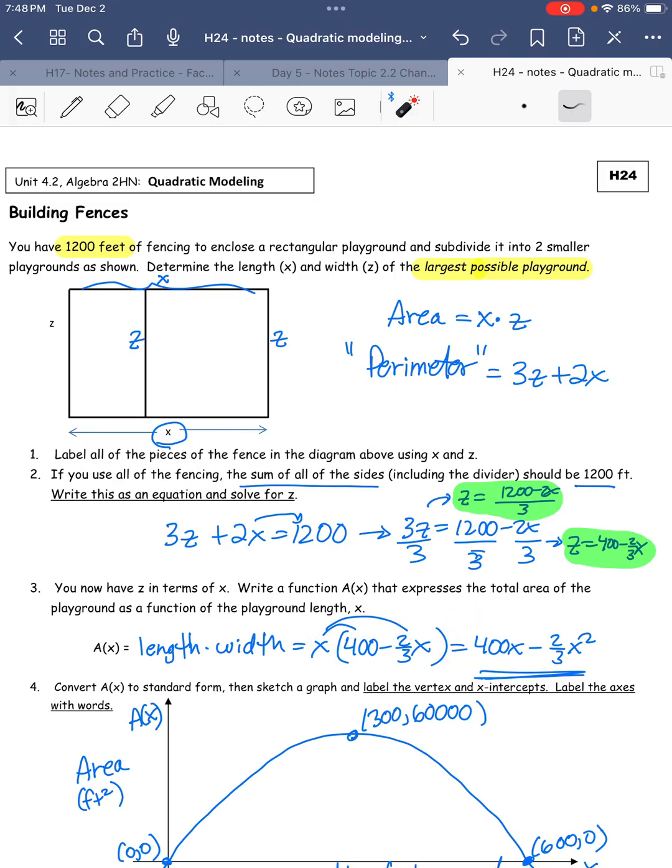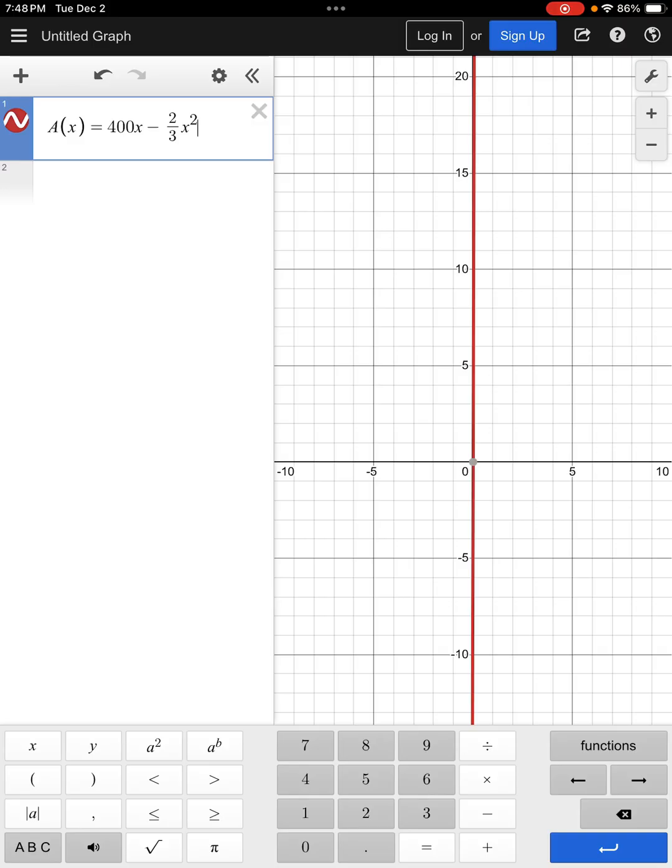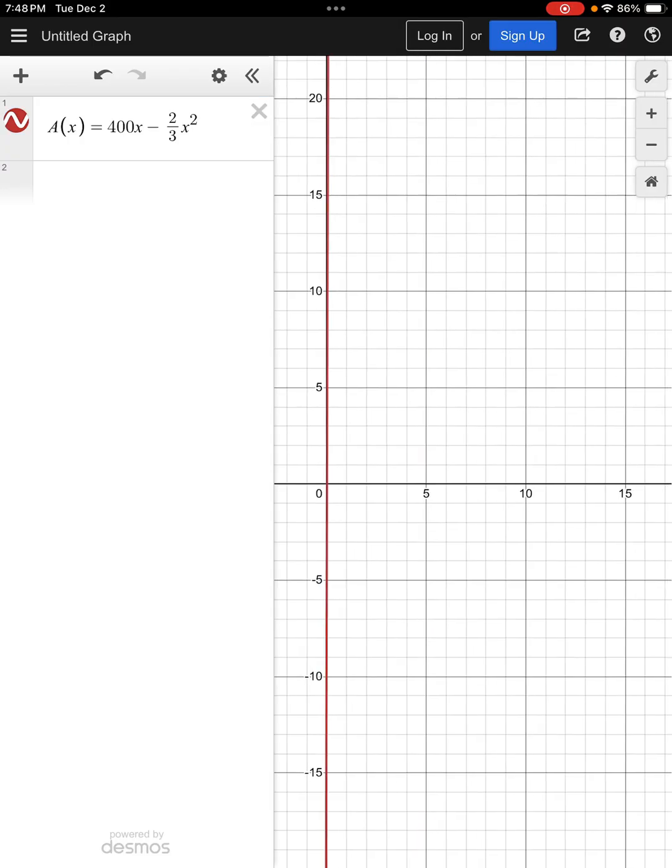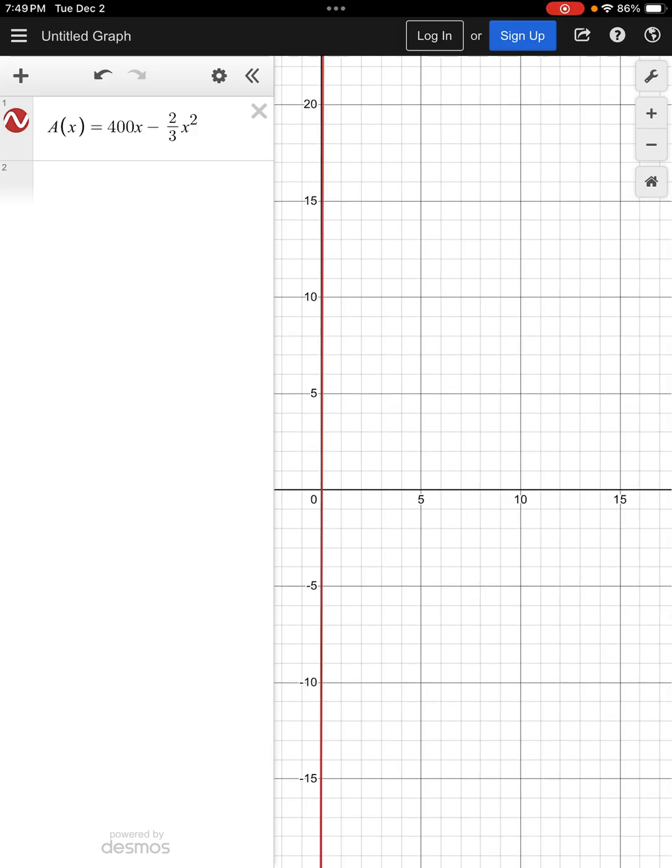So we're going to take that to Desmos and graph it. When I take that over to Desmos, I've typed it in just like it looked, right? When you type it in there, you get this picture over here, and you're like, oh, I can't see anything. It's supposed to be a parabola. Where's the other side? Well, let me close this off. Oh, crap.